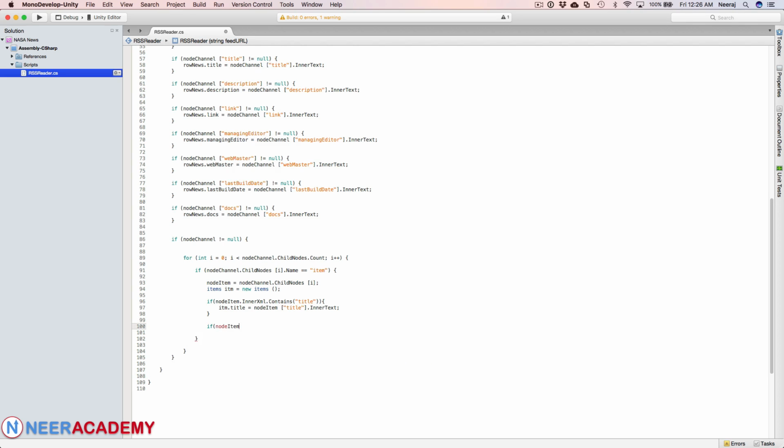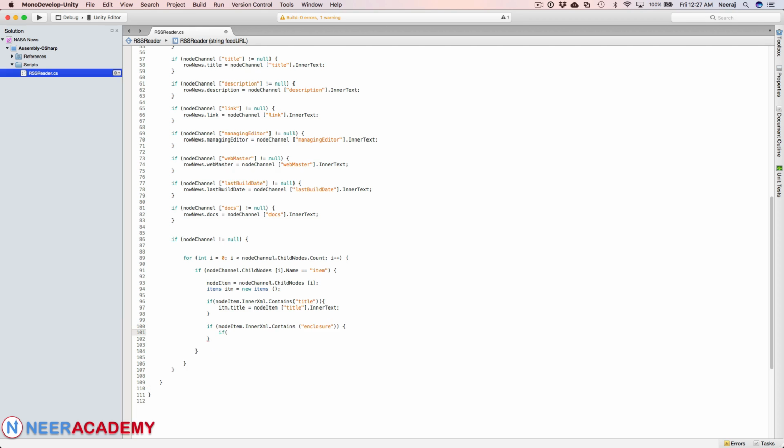If node item dot inner XML dot contains enclosure URL, this is to retrieve the image URL. So here we will need to add some specific checks, actually. It's slightly different.